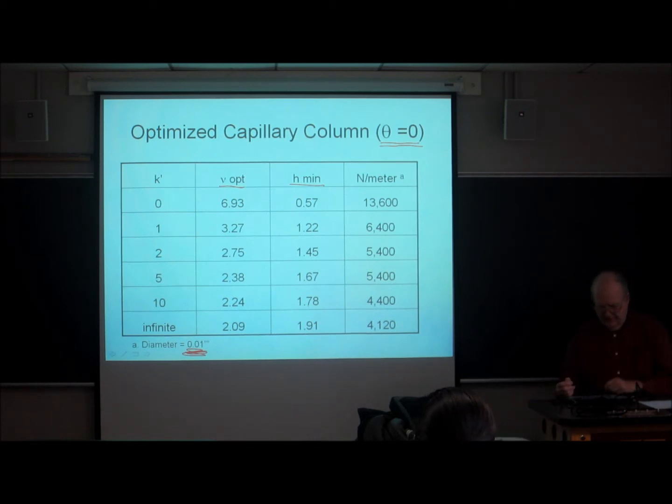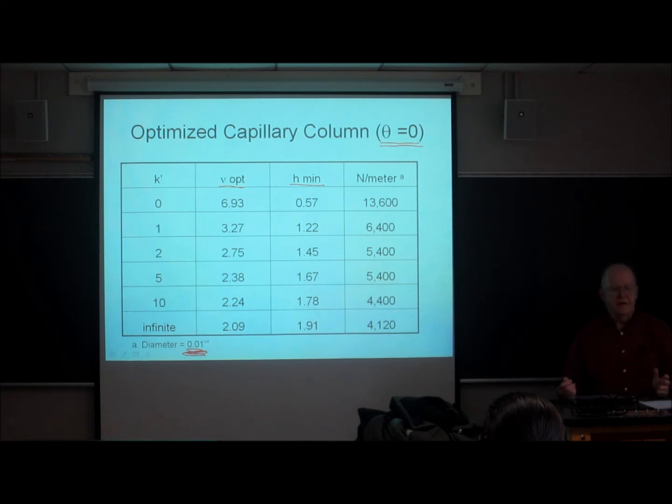Just as a point of information, if somebody asks me what my reduced plate height is going to be at the minimum, it's going to be about 1 to 2 in gas chromatography if I've got a decently coated, well-prepared column. And it's going to be 2 times the radius of the tube. So the smaller the radius of the tube, the more plates you're going to have per unit length, or the more plates you're going to have on a column of a given length.